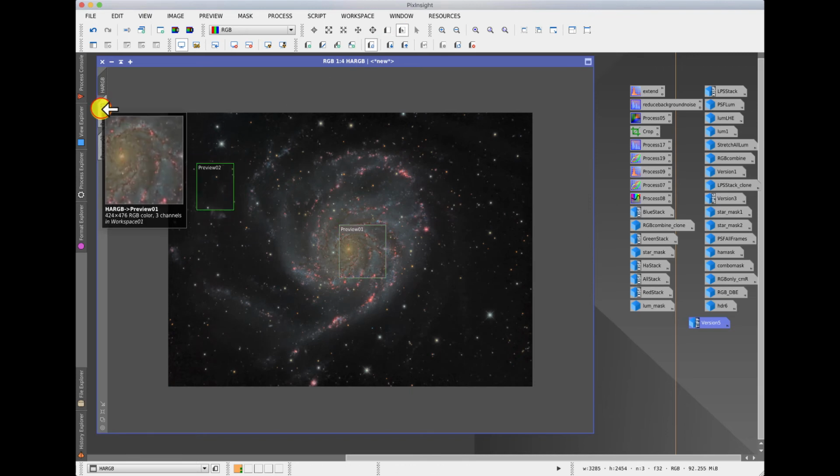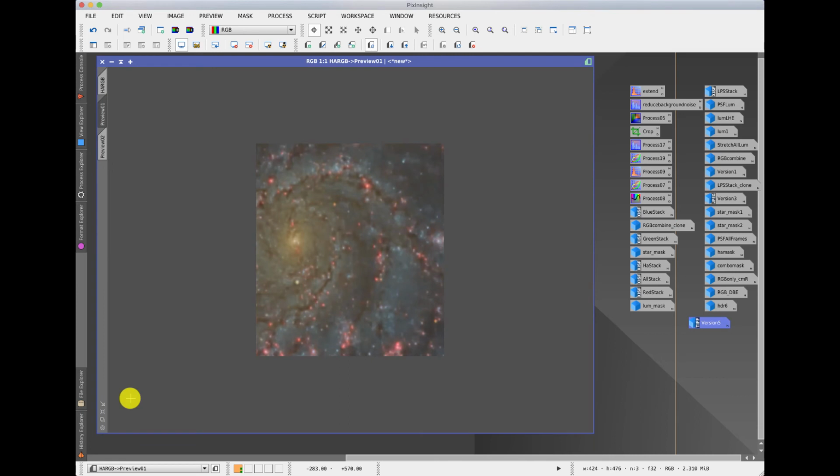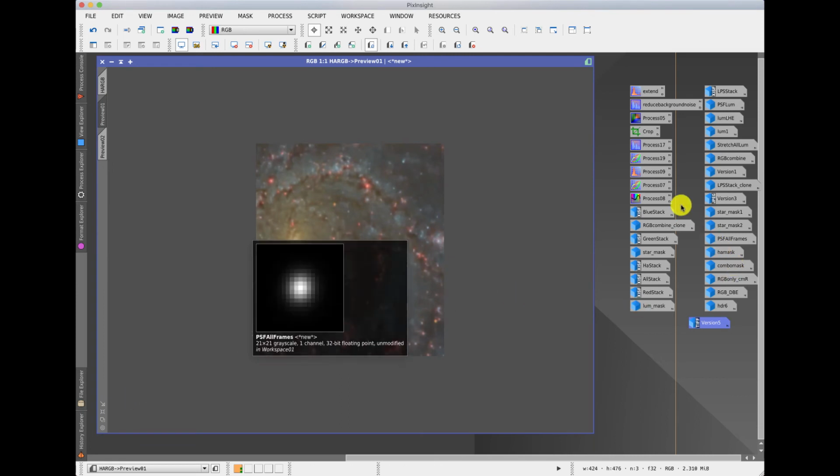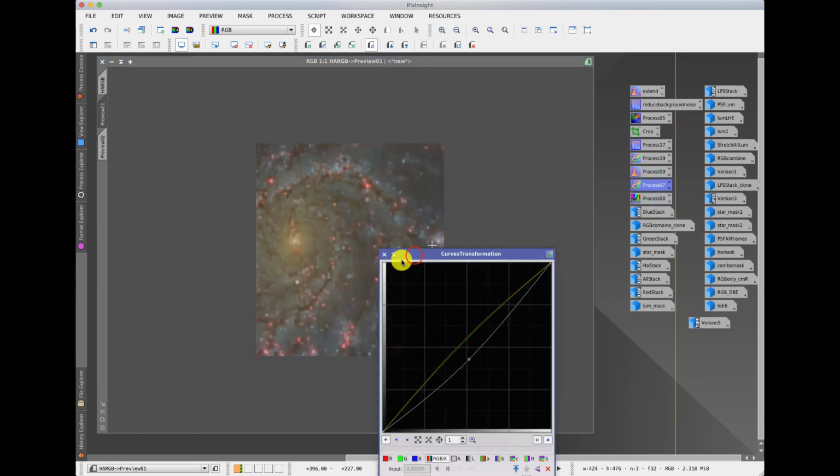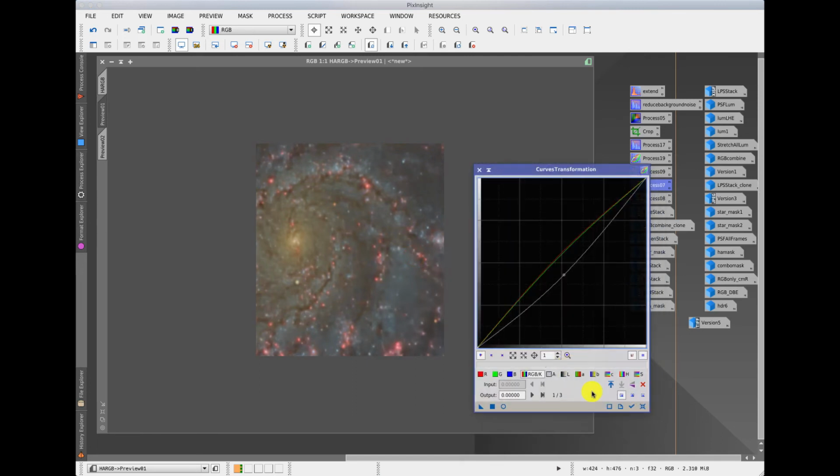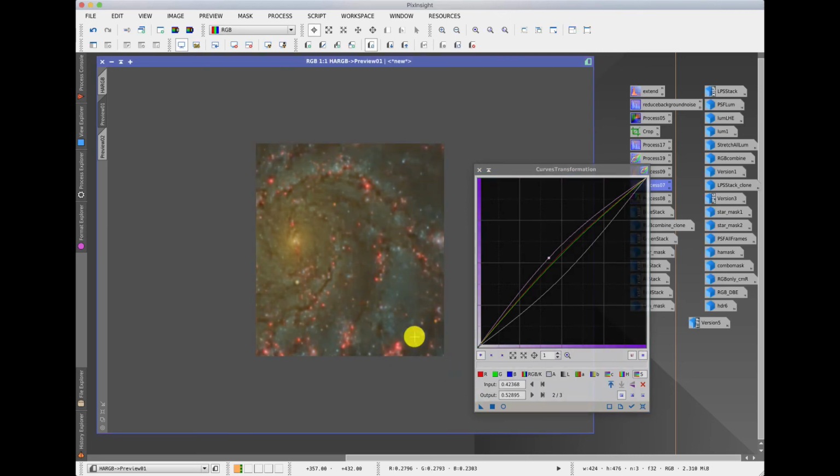And when you click on this tab here, that's the preview, and then what you can do is, for instance, if you had a curves, so it's increasing saturation or something, let's increase the saturation, you can drag it to there and the saturation's increased, and it's done almost instantaneously. Now this is a quite quick tool, but some of the others are iterative and they can trundle along and take some time.